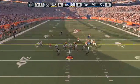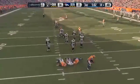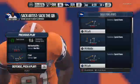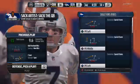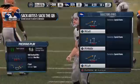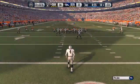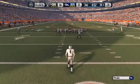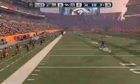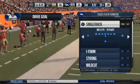The Raiders are at the line of scrimmage with a pair of backs split behind the quarterback. And he's going to be sacked. So, just 3 plays and out for the offense. The Raiders are set to punt. No chance to return this one as that punt is headed to the sidelines.